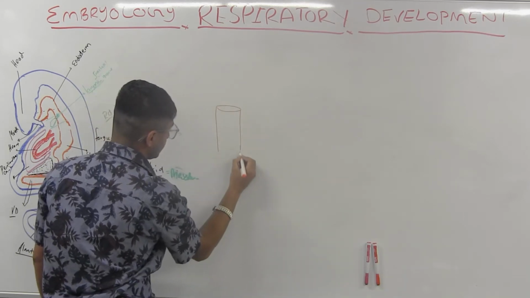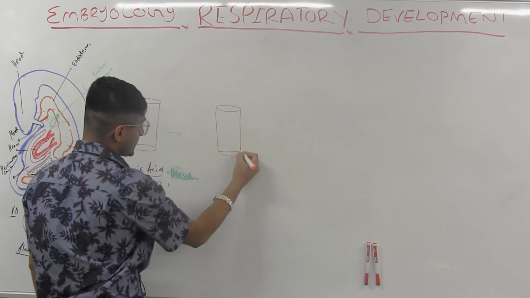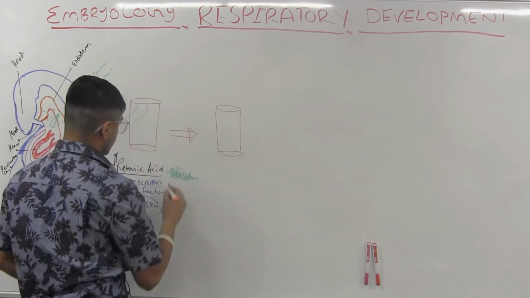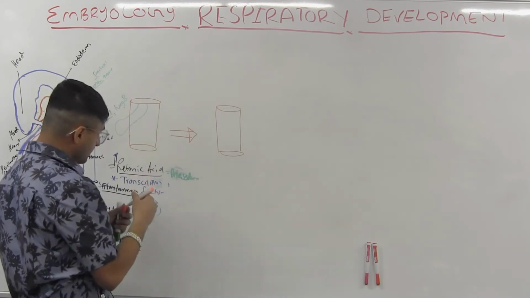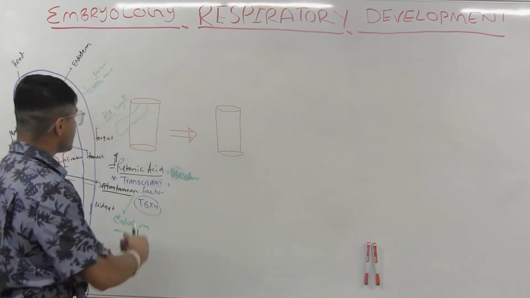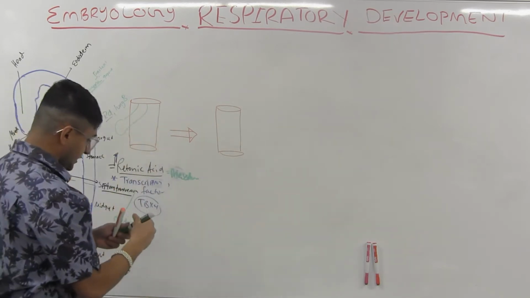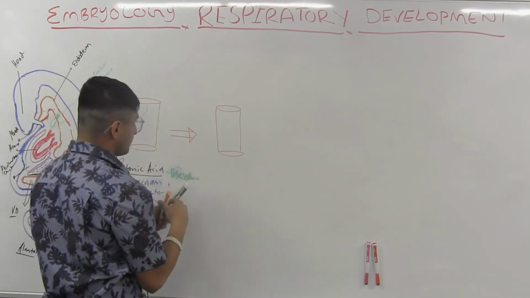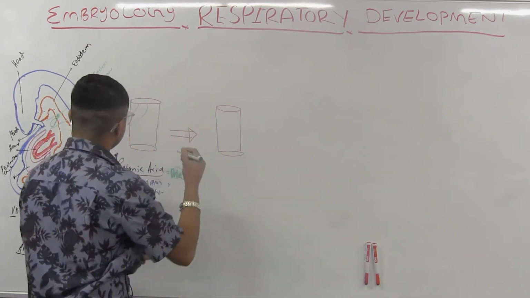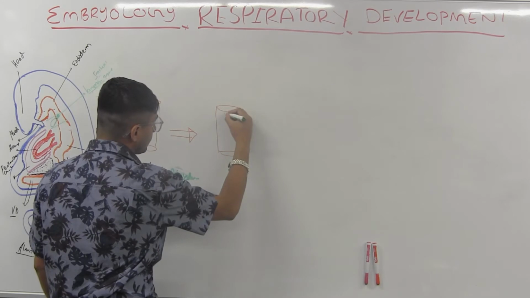So this is my another tube right here. I'm making this tube, and what is happening here is that as this lung, this respiratory tube, gets elongated, more caudally, it's getting bigger. Then we'll make it with the green color right here. What's going to happen is that it's going to form like this, right?